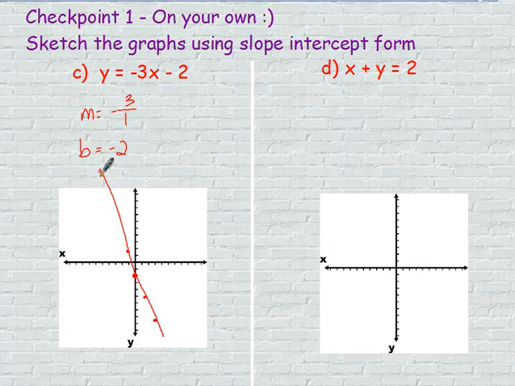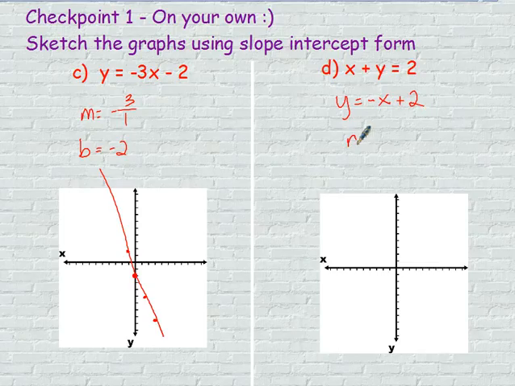The next one looks kind of weird, right? So then what did you do? Good. Because remember, you want it y equals mx plus b. So in order for it to be y equals mx plus b, y needs to be by itself. So very simple. Get y by itself by moving the x. But I can't just write it over there. I have to actually what? Subtract it. So it would be -x plus 2.